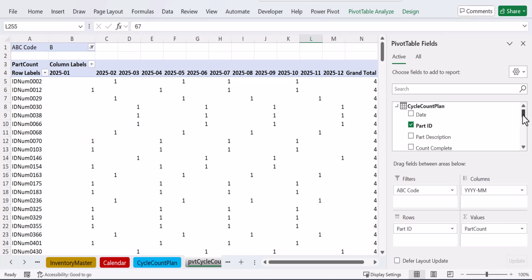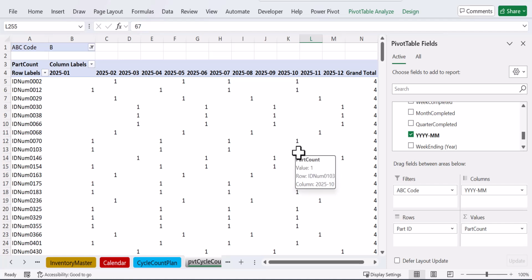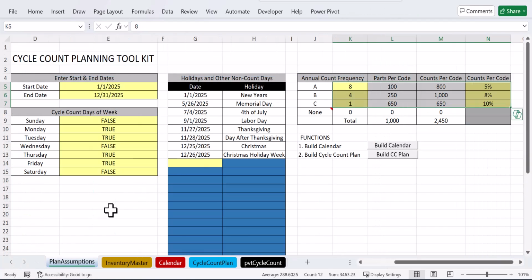Now, one nice thing about this is that there is a calendar in here that has quite a bit of capability. So depending on if you want to look at this by day or by week or by month, you can do that over here. Right now, I just have it set on this monthly dimension where it just has the year and the month. That's what's over here in the columns right now. So if you want to change that to a different metric, feel free. So that is most of the detail around this handy dandy little tool.